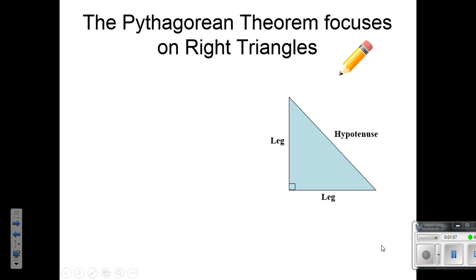And now if I have this right triangle, yep, go ahead and write this right triangle down, draw it out in your notes. We have to know that right triangles have sides that have special names. So each side has a special name. If we talk about where the 90 degree is, on either side of the 90 degree, we have legs. The sides are called the legs. And then across from the 90 degree angle is called the hypotenuse.